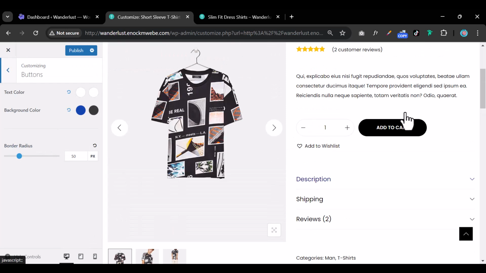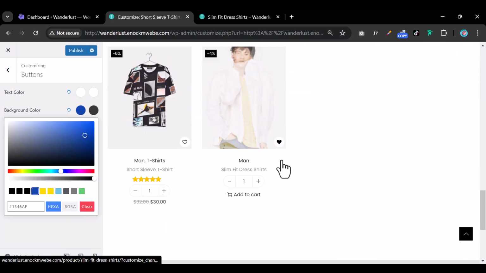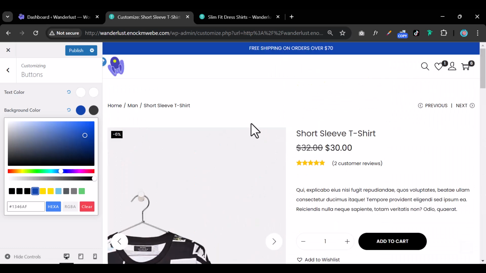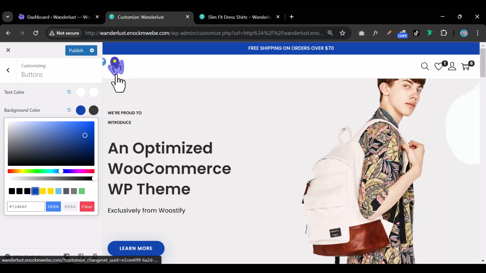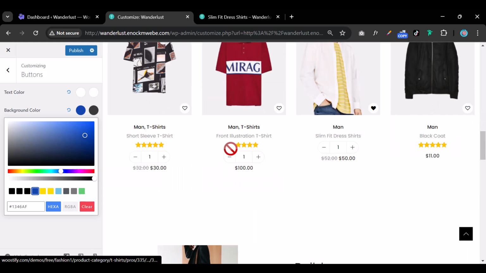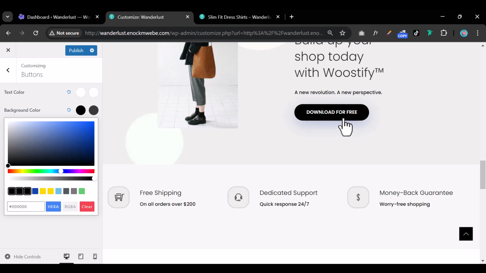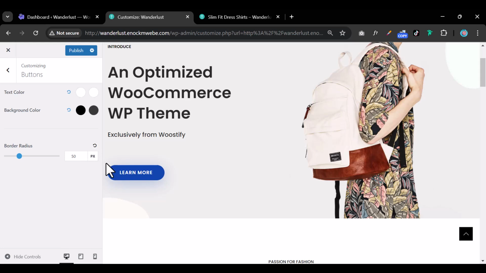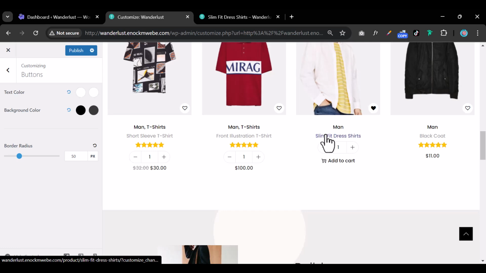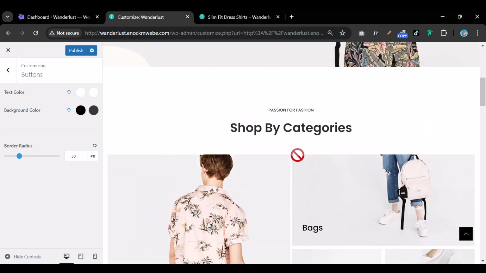Then for the buttons, when you go to the home page, I want the buttons not to be rounded, or they can be rounded. I think rounded things look nice. If I change these buttons to black, you see now it changes to black. Then what else? I think these settings can't be overridden, because hopefully this page was created in Elementor.